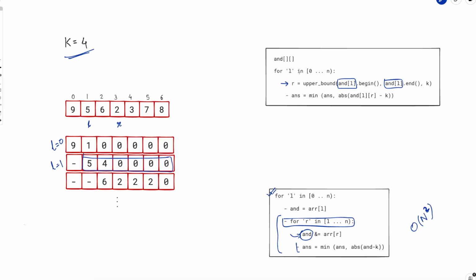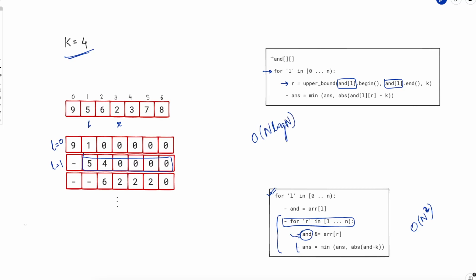So what is the time complexity of this entire approach? We are doing two things. First, we are building this AND array, right? So we'll focus on that in a bit. Second, we are iterating over L and then doing a binary search. So the second part is simply order n log n, which is efficient, which we can afford and can have in the complexity.